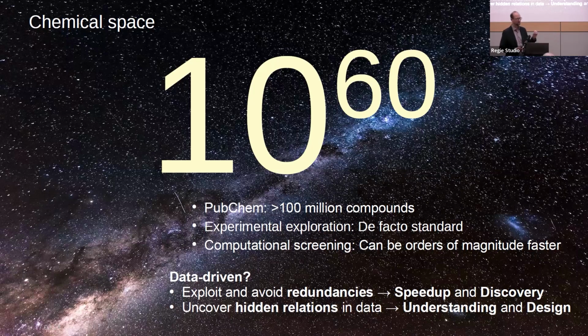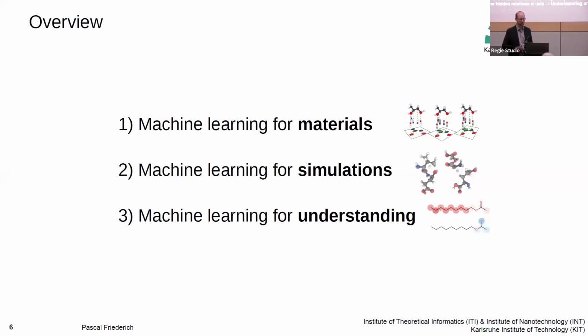The other thing, machine learning is basically finding patterns in data. There are a lot of patterns in high-dimensional data sets, and finding these is helpful for the machine learning model to do good predictions, but it might also be helpful for us to better understand the machine learning model and therefore extract these very valuable structure-property relations, better understand what is the relationship between the structure of a molecule, the structure of a material, and the properties, and then exploit it for purposeful design of new materials and molecules.